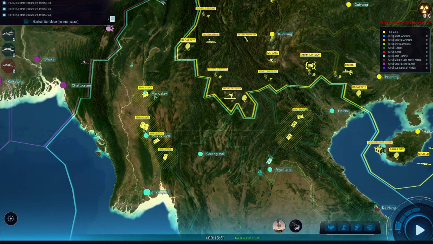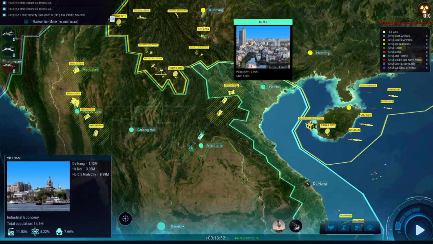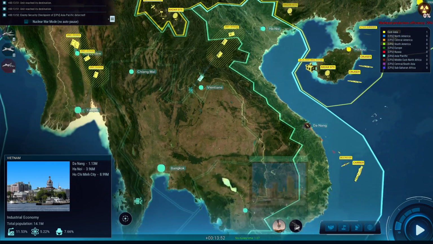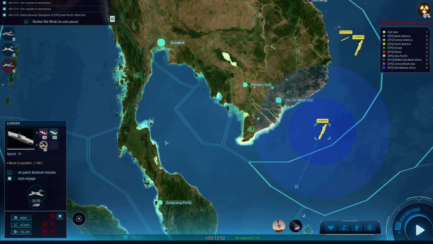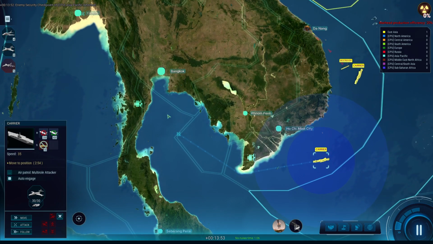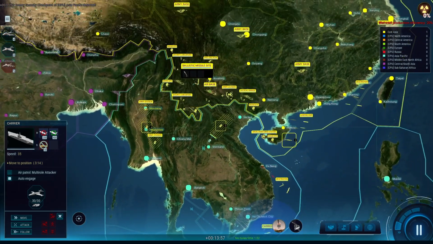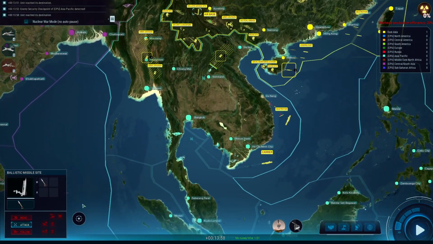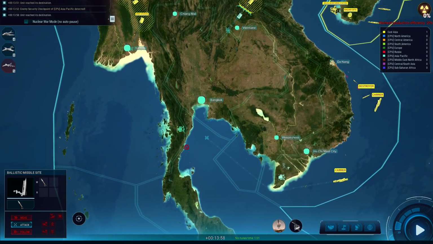How are we doing? 1 minute and 29 seconds, and then soon we're also gonna start taking over Hanoi and I'm gonna move these carriers mostly just around here, just because I want to see. So we can see they have one army base there and one army base there. Do I have a range with my missile silo? No, we do not.